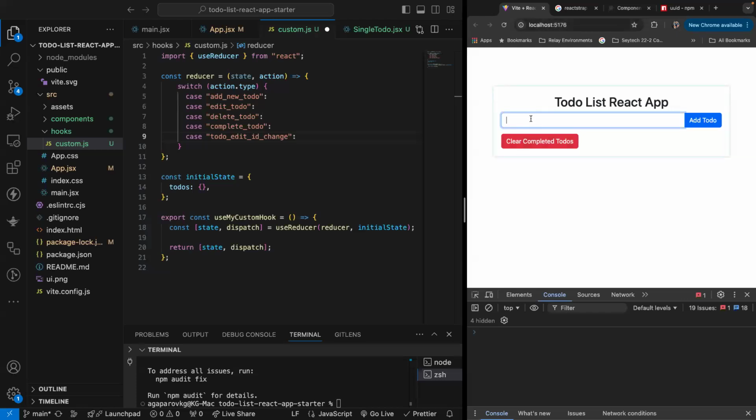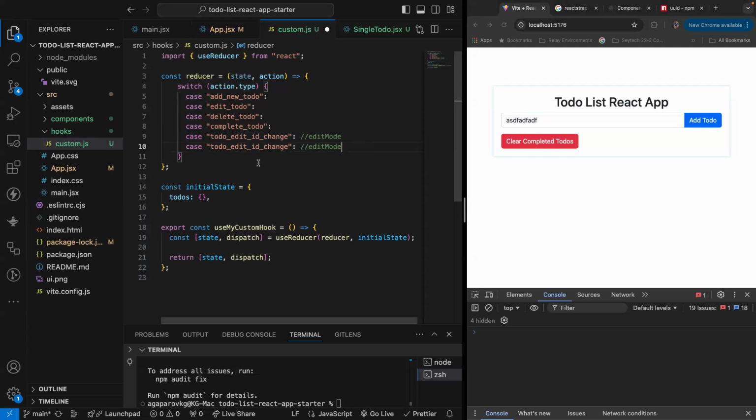Yeah, exactly. When I click the edit button in my to do, I'm basically updating the ID. Based on the updated ID, we're changing the edit mode. Now we also have the text change, right? So we are in the edit mode, but we have to consider that we're changing some text for an individual to do. In that case, we have to come back and, based on the ID, select it and change the text. So this one will be the save to do.